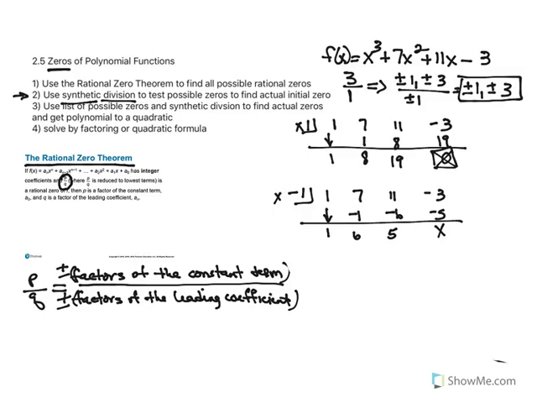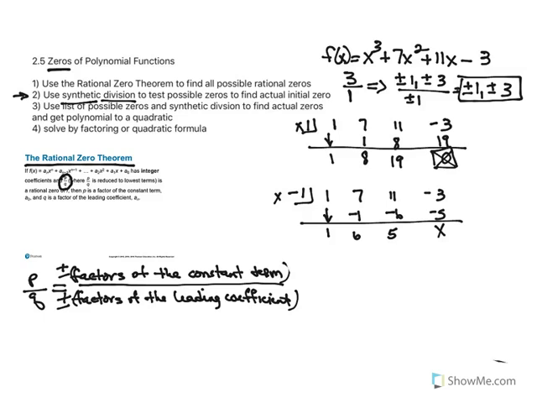So it's wonderful when we only have like 4 possibles, right? That's not that much. But if you have like 12 possible zeros, you don't want to sit there doing it for 12 different numbers, even though maybe you will have to sometimes in life. But basically for this class, you should be good. It should be one of the smaller values. But again, it is what it is. You have to sit there and test. Don't be lazy with it. Once you know your process, you know your process.